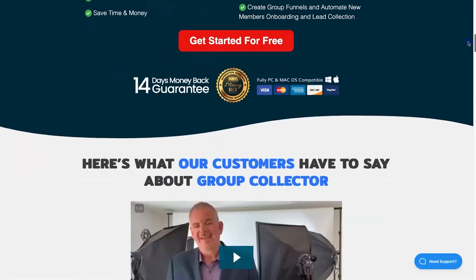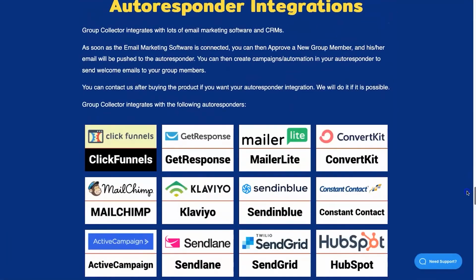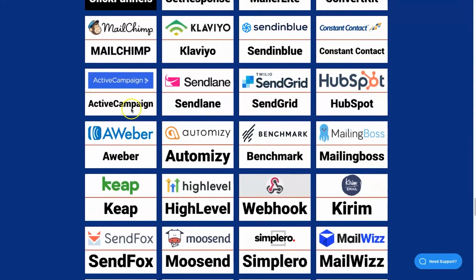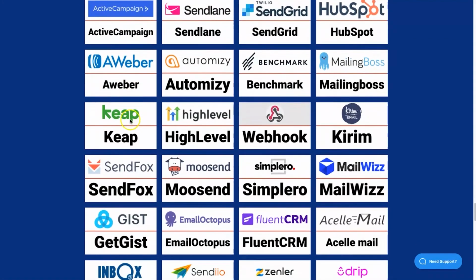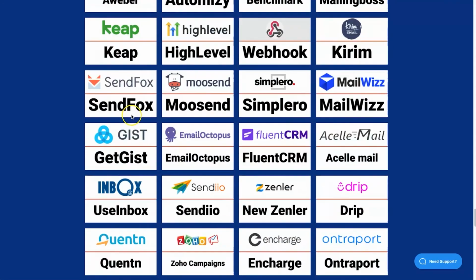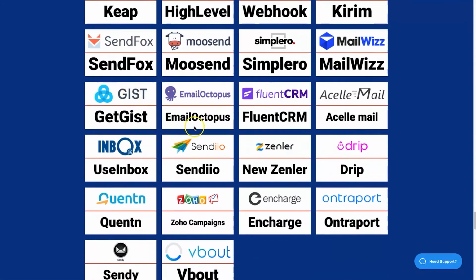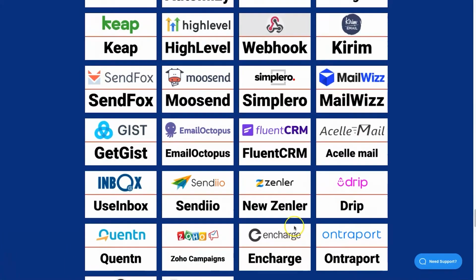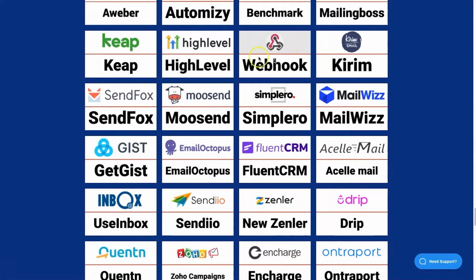I'm just going to quickly scroll down to the bottom. I want to show you the amount of integrations these guys have created. We've got all of your major email marketing platforms here. There's literally everything. There were some platforms that are a little bit less well known that I use, and I was pretty excited to see that they were listed here. And if you are a webhook kind of guy like I am, they also have a webhook available in here as well. So you can literally connect with any type of email marketing platform.